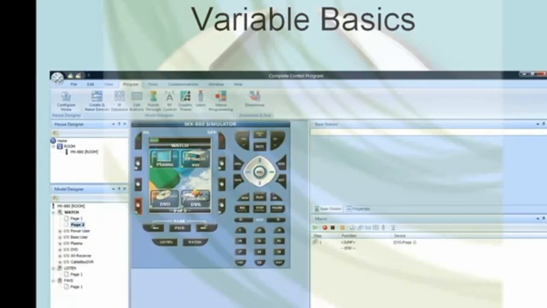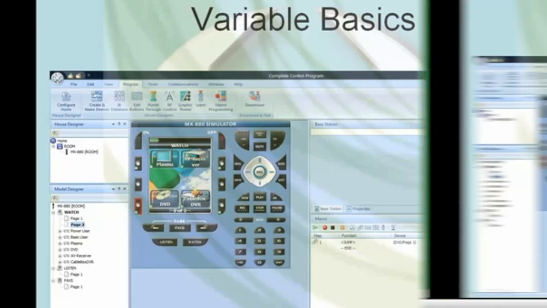Now, did you know that with most DVD players, pressing stop, play will cause you to skip the previews in the menu and go right to the movie? This is the kind of experience that a basic user is looking for. So let's see how I put that together in the Watch DVD macro.